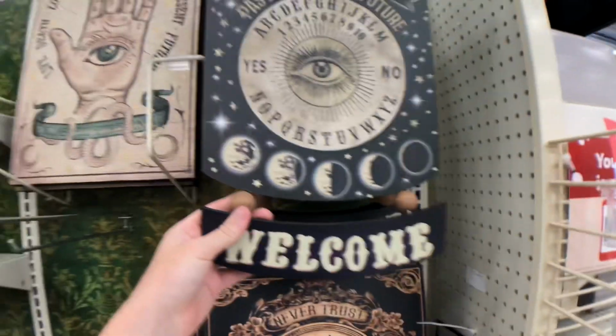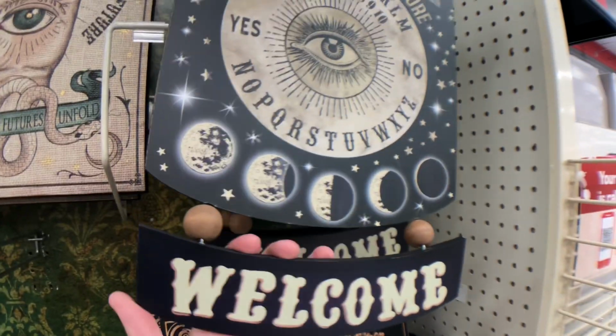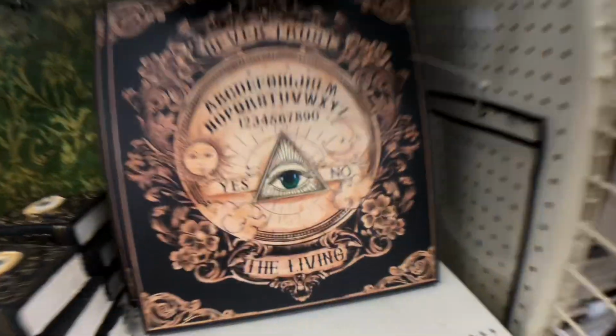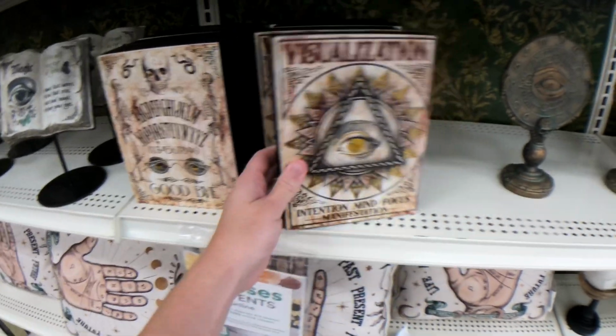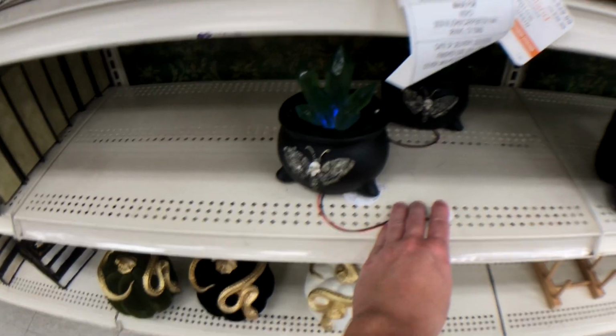Here's the moon psychic shop. Well, this isn't my favorite Halloween aesthetic. I do kind of like it. It's kind of interesting to me. And then there's the Illuminati, because they're always watching. Again, just more weird stuff. I don't even know how to describe this. Manifestation. This is certainly a weird theme for sure. Here's a button that I can click with crystals in it.